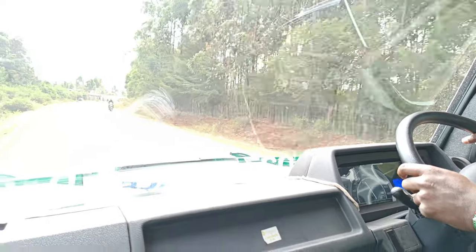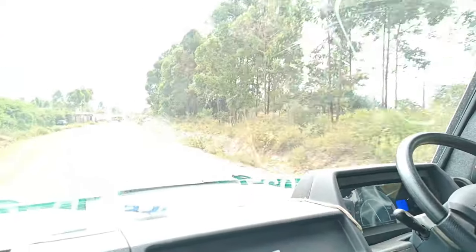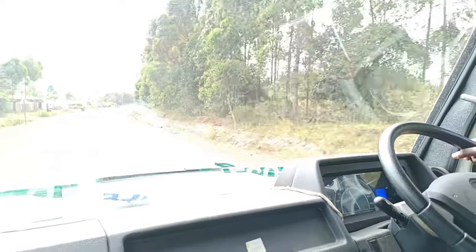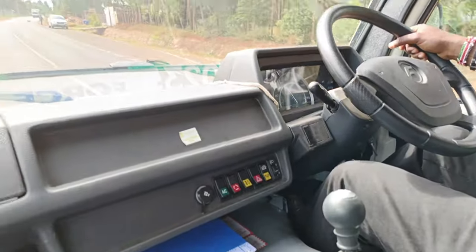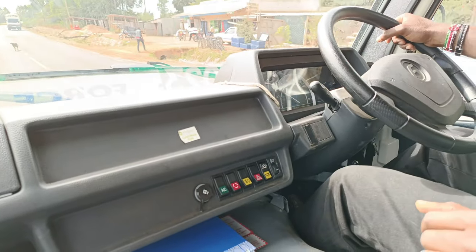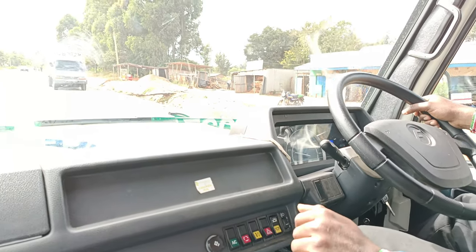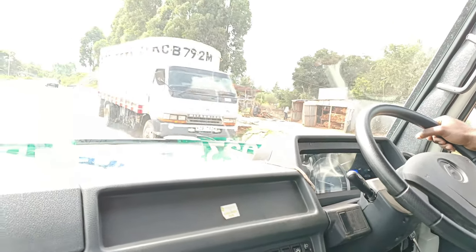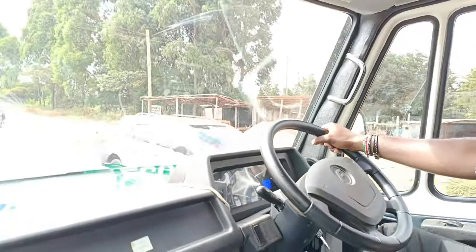You usually think that the vehicle wants a seat, but unfortunately we do not do that here. We don't have it. And the thing with this road, along the Eldoret Kipkaren road, is that we have enough bumps.